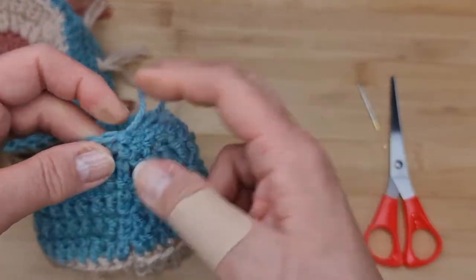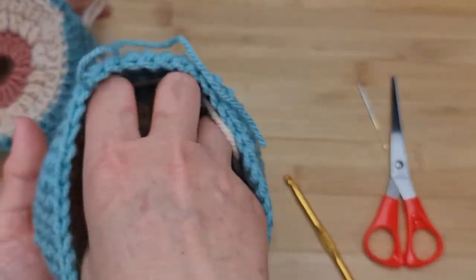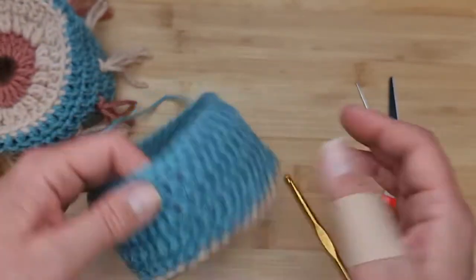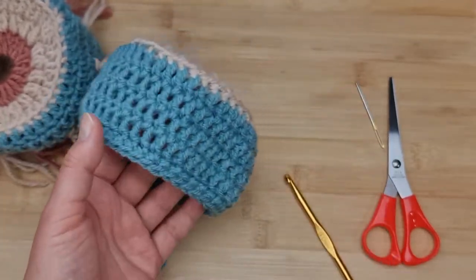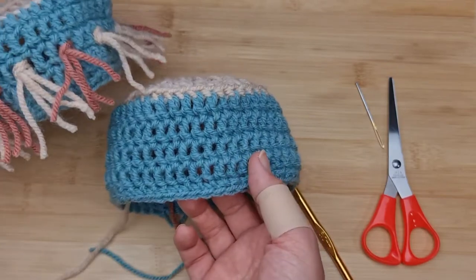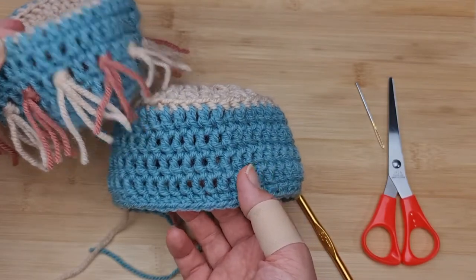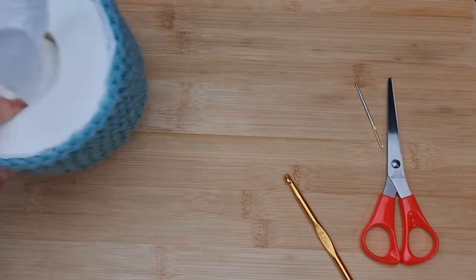Okay, so now you've got your little lid to your toilet roll holder. So that's your lid done. So the tassels, I'm going to show you how to do that at the very end, because we're going to get on with the base. But then I'm going to show you at the end how to do the tassels. So let's pop that aside and let's bring in the base.